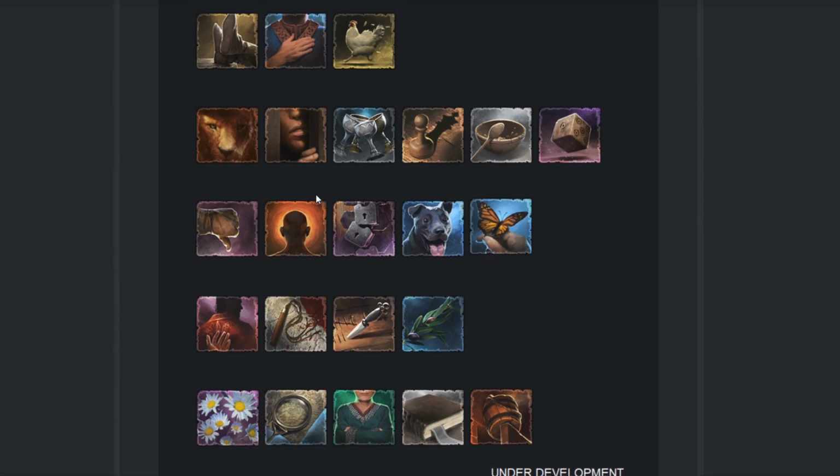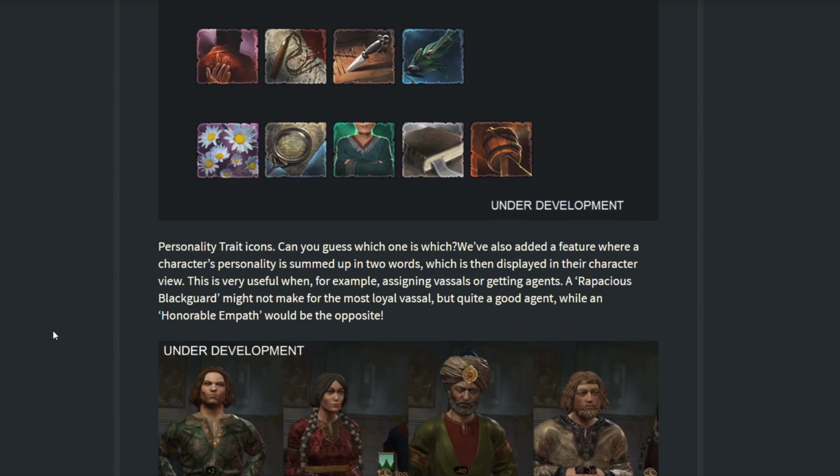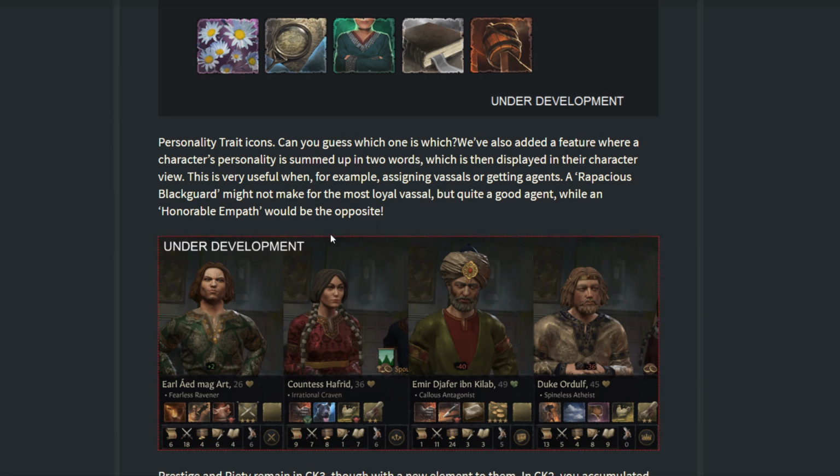Yeah, I like it. These are really cool pieces of art. I like it. Personality trait icons. Can you guess which one is which? I beat you to it.